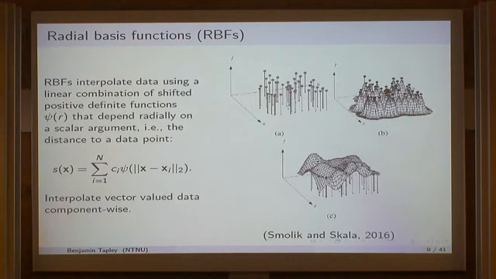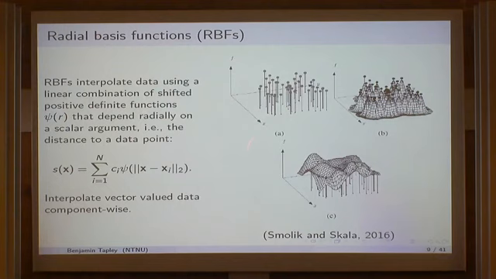So what we do is, for example, this could be a Gaussian. All right, so we've got a set of data points up here. We just plonk a bunch of Gaussians located at these data points. And the interpolation problem, like before, is to find these coefficients such that the resulting surface is consistent with the data. Again, that's a linear problem, and this often results in a much better approximation to the data than polynomials.